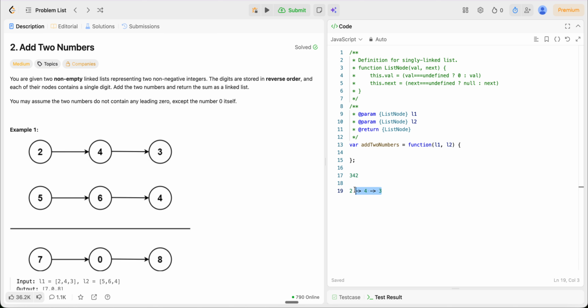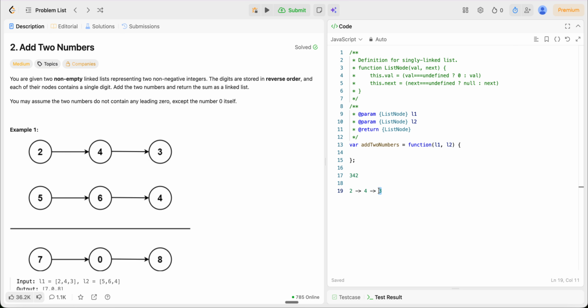So the numbers are in the reverse order, that's what they are telling. And also every node contains a single digit, so this is the actual number numerically, but since they are reversed, it starts with 2 4 3, and also every node has a single digit. That's what they are trying to say.